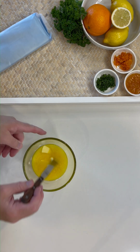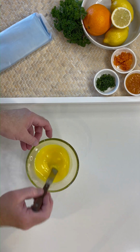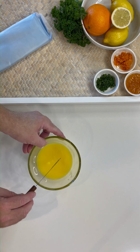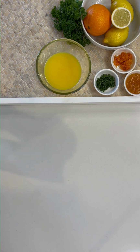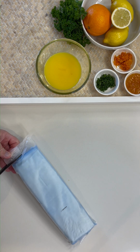Now it's time to get started on the Filo baskets. I'm melting down some butter, ready to baste onto the Filo sheets. Make sure you have your butter cut into little squares because even on a reheat to melt your butter, if you don't, it may explode. And you don't want to make a mess inside your microwave.